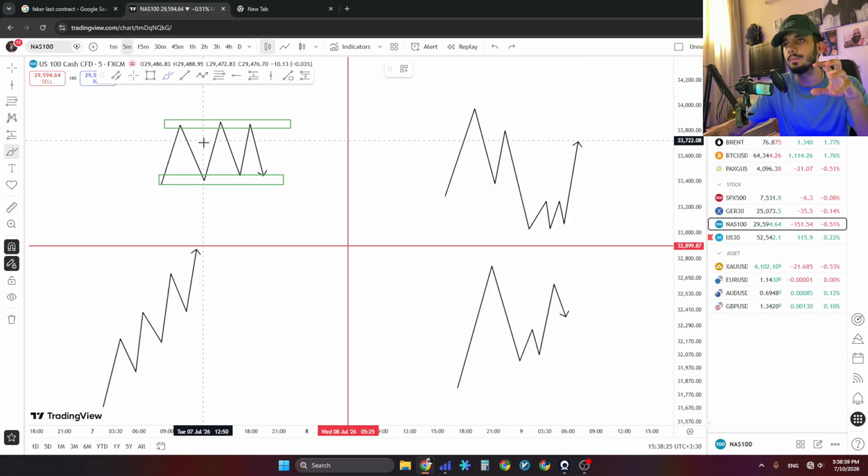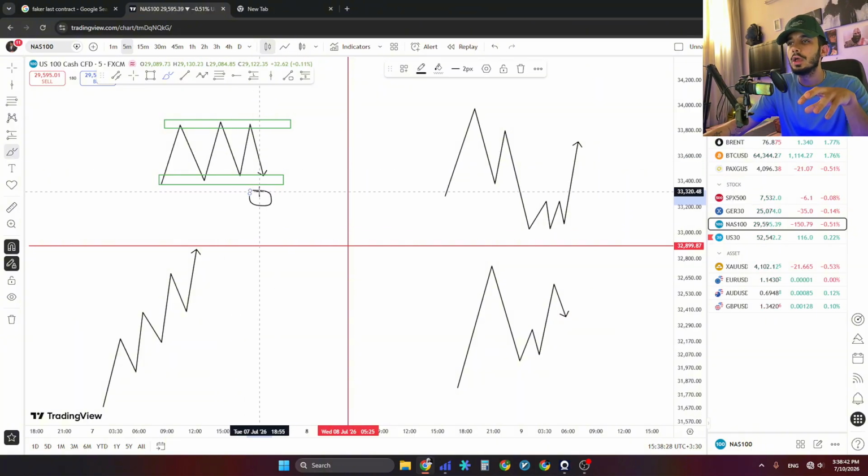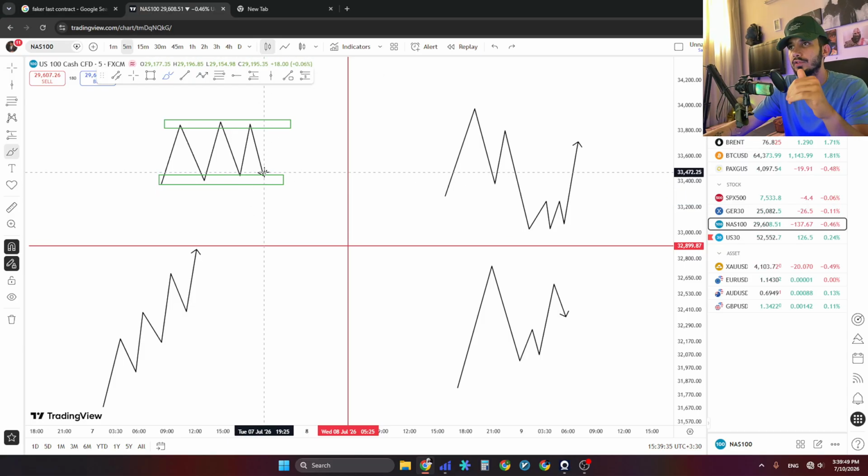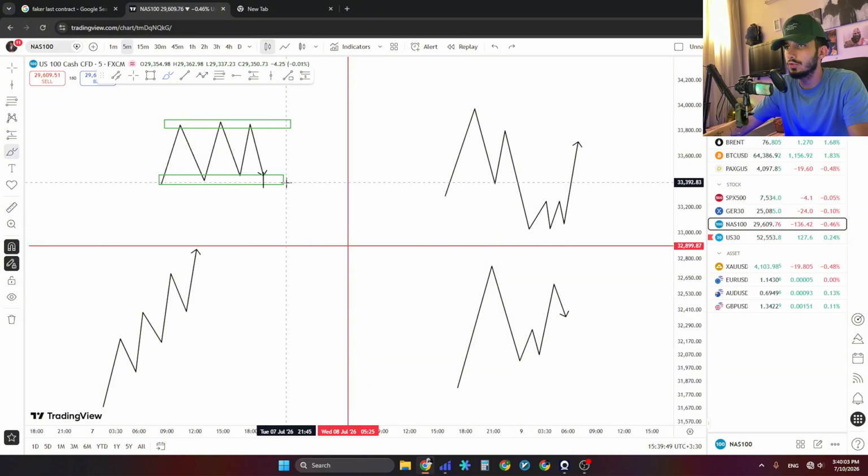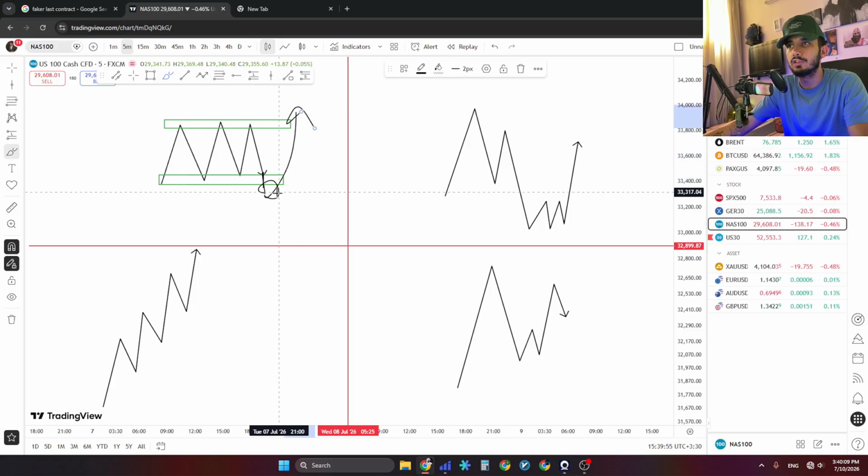Okay, for example, I am a market maker, I need to trade here because this area is a liquidity. So many things are going to happen here, so I can fill all of my trades, all of my money, and I can buy or I can sell here. That's why market makers are going to find such areas. Okay, for example, price breaks this low, and then we can expect a downtrend. No, this liquidity area is so important. The market maker is going to say, okay, there is so much potential here, so much money, so I'm going to buy here, and then liquidity sweep here, and then boom, we can expect an uptrend.